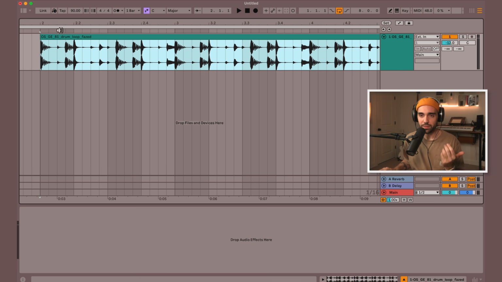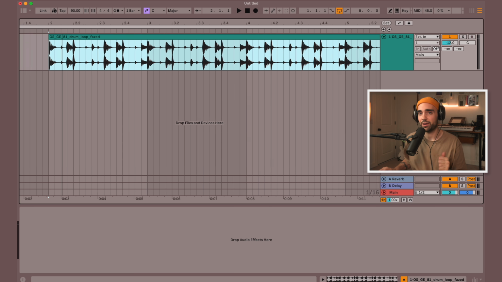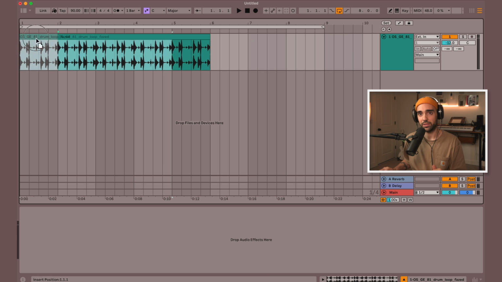All right, let's start by warping something easy like a drum loop. And the reason I say a drum loop is easy for Ableton Live, at least, to warp or to put in time is because it has very clear beats or transients. If I look at this sample, I can see every drum hit very, very clearly. Now let's give it a listen.